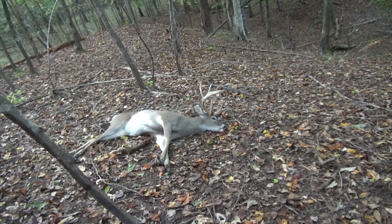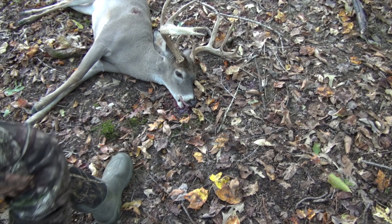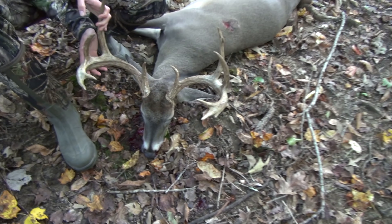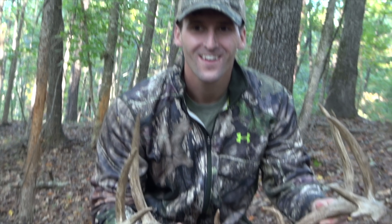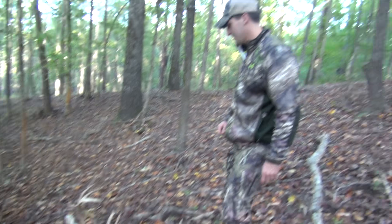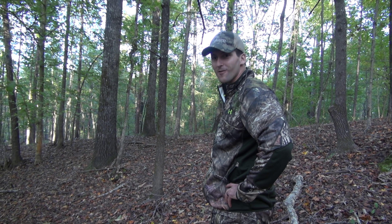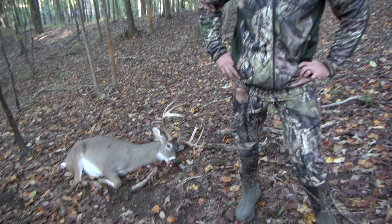Look at the crawfish pincher there on that left side — both sides. Is that the biggest deer you ever killed? Yeah. He's perfect, isn't he? Symmetrical. My goodness, that's a nice deer. What a buck. I'm pumped for you, Cory. I'm proud of you — you smoked him. Good shot. I can feel you shaking a little bit, which if I had to watch it 15 minutes, I would have been shaking too after looking at him.